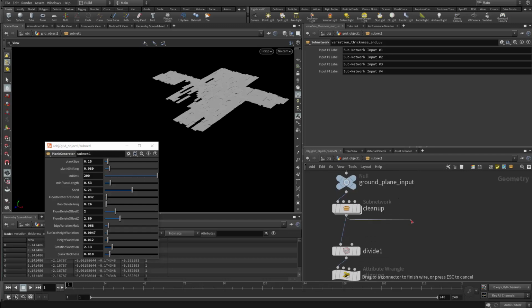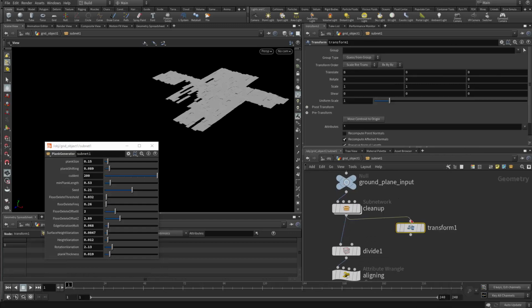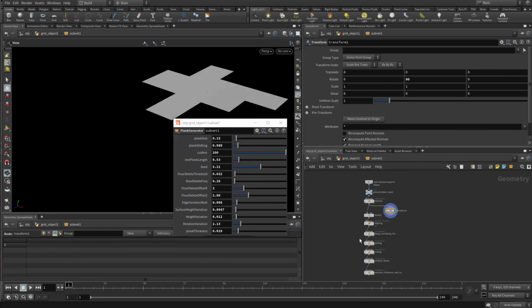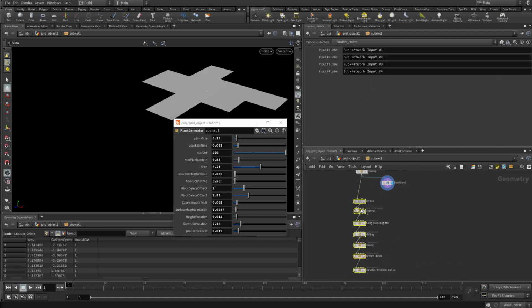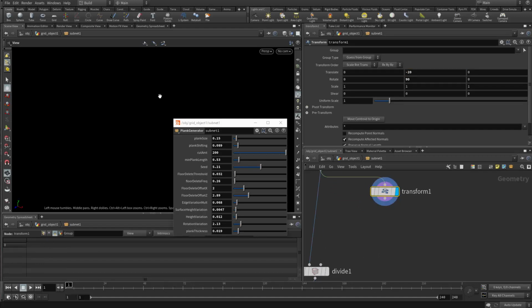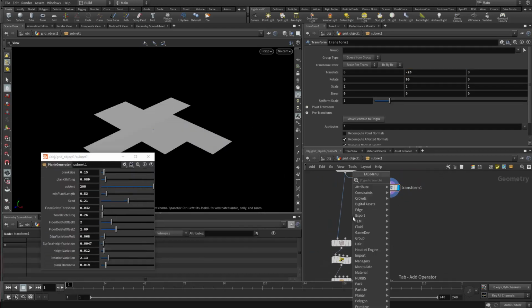Now after cleaning up, I'm gonna create a transform node to rotate this guy 90 degrees on the Y. So we got something like this. Okay, and also just to be safe, I'm gonna move it downwards, like -20 units down, so it's below there, and then we do a merge.